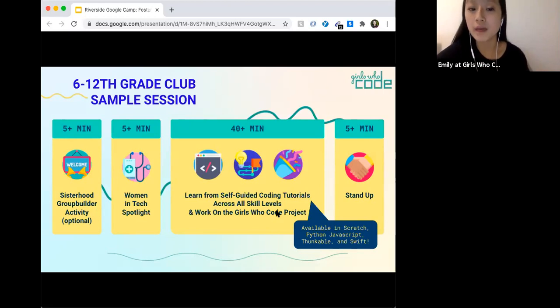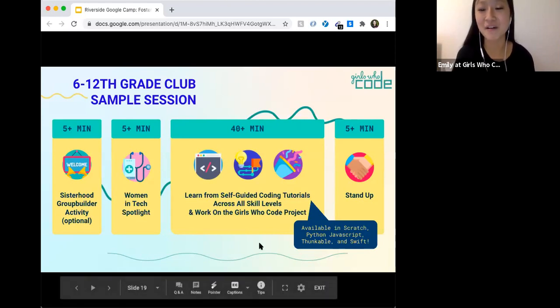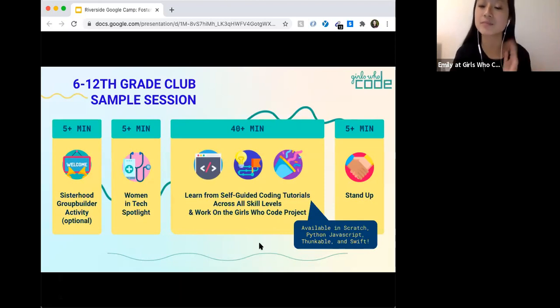So for you all, maybe you're starting them off with Scratch, taking a look at some of those things, and maybe they're building a different visual or relating it somehow to things that they're passionate about. So find ways for them to be creative, because we definitely also want to encourage our young people that creativity is super fun and exciting to help them persist in this as well. Our tutorials are available in Scratch, Python, JavaScript, Unplugged, and Swift. At the end, they do a stand-up where they really reflect on it, and I'll give you some sample questions that you can ask in your reflections as well.